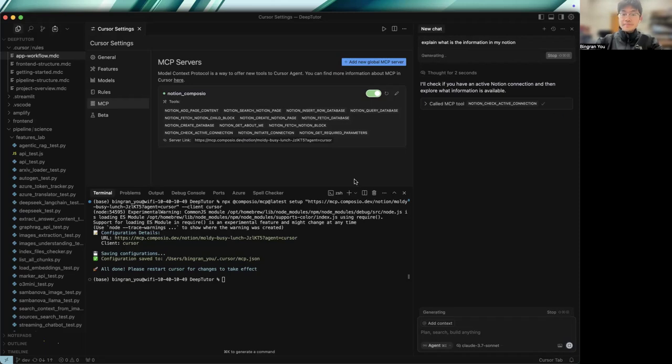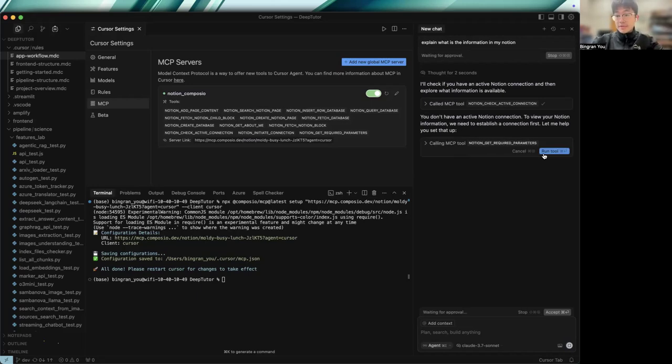We can run this tool. It shows we don't have an active Notion connection, so the agent will guide us to set everything up. There's a tool called Notion initiate connection, which is also one of the tools we can access here. Just run this tool.